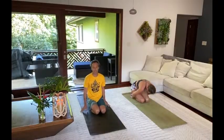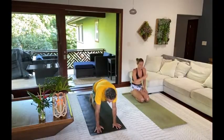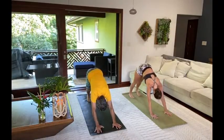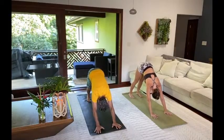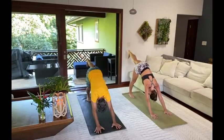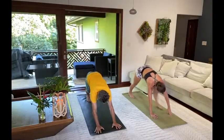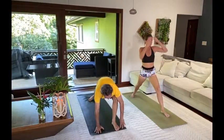Inhale, rise up and place the hands in front. We'll do Parvokonasana, mountain pose on the other side, balancing right and left hemispheres of the body. This time, left heel stays down, right leg lifts up and back. Pressing left hand, straightening left elbow, press left heel into the earth. Lift that right leg a little bit further. Take an inhale, and on the exhale, right foot all the way forward.